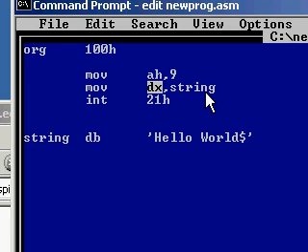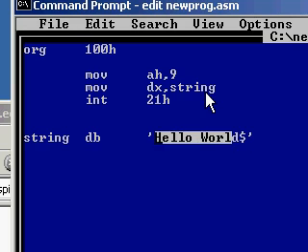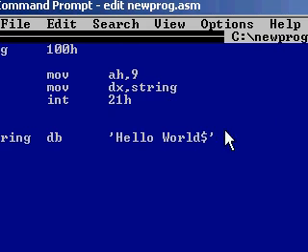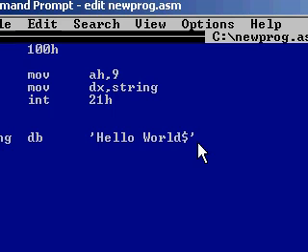Now, of course, that's something you may have noticed earlier, that I put a $ after the hello world message, and that's because the function expects the string to be terminated with $, so that it doesn't go on and on and potentially print out so much more garbage.